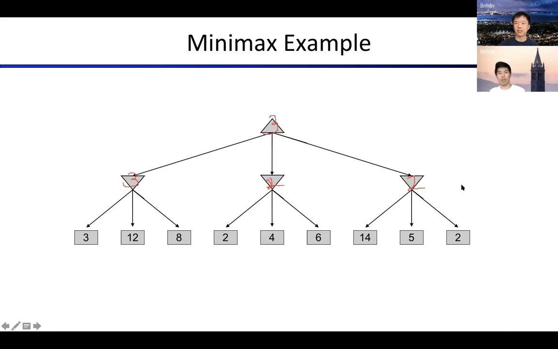So notice the order in which we traverse the tree. We go down to the leftmost branch, and we look at a bunch of utility values, terminal values, and then we return to the minimizer. But that value doesn't go to the maximizer yet, because the maximizer has to go over all the successor values before it picks the best one.